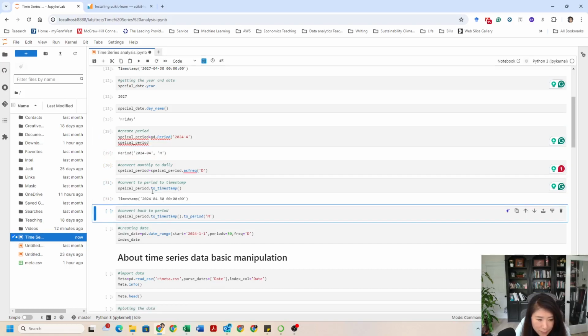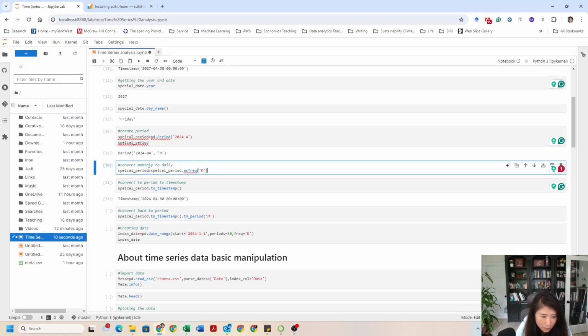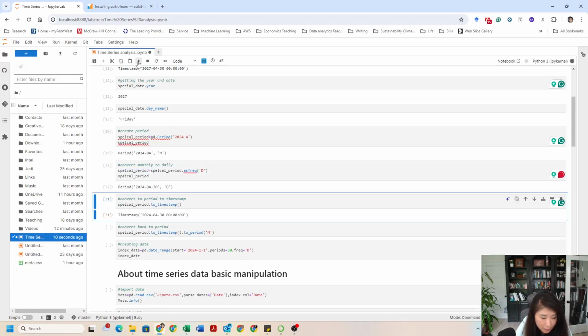Okay, here they go. So you can see the timestamps are converted back to 30s, right? Because here are the 30s. So that's a special thing.